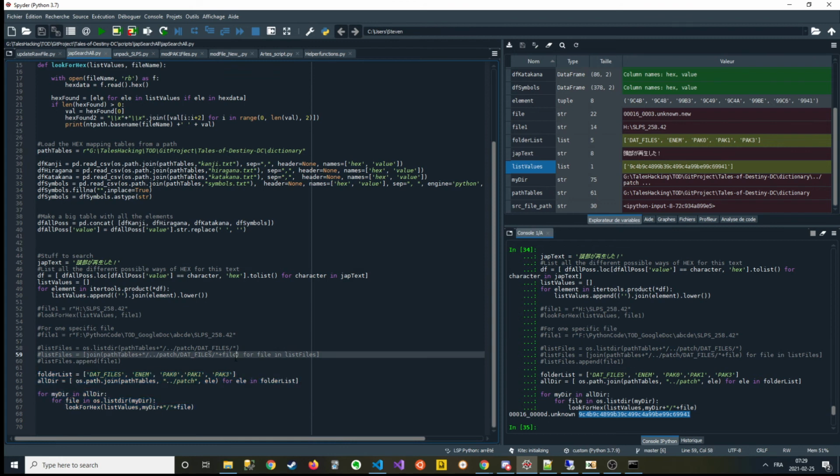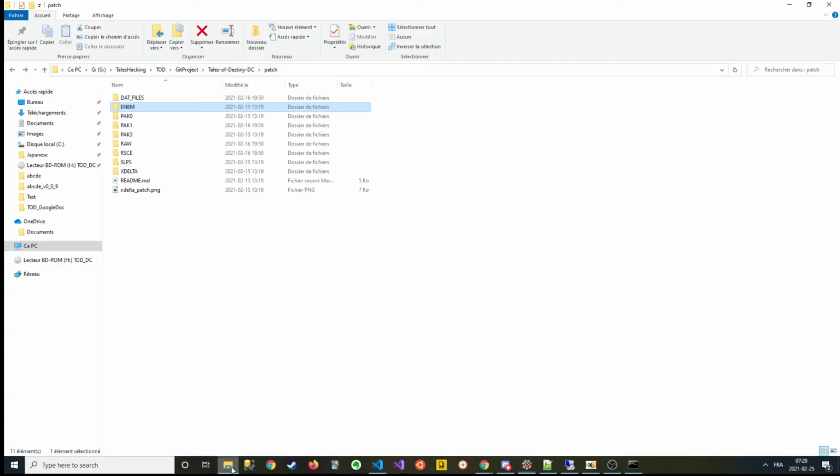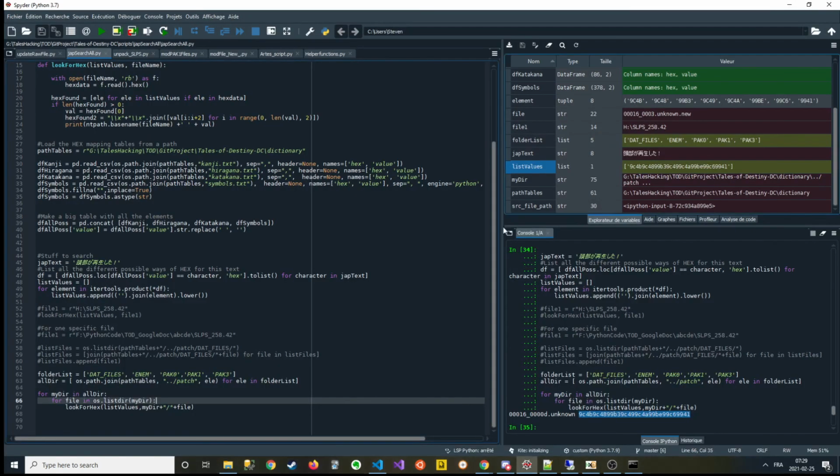What you can do is, if you already know in which file it is, you can remove these pack 0 and pack 1, because I think pack 1 is for the skits, if I'm not mistaken. If you already know it's not in the pack 1 folder, you can just erase it like this, make sure you have the comma over here, and hit F9.